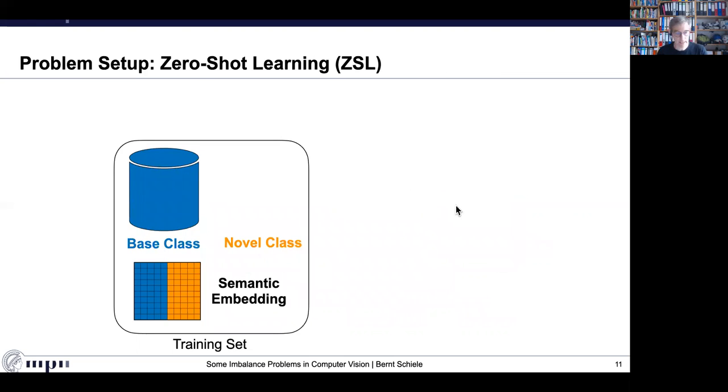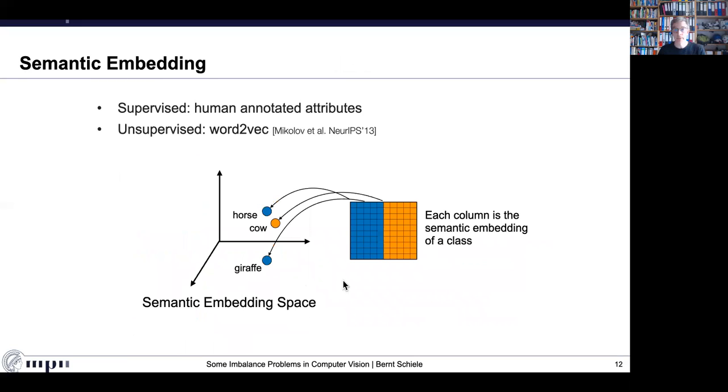For the zero-shot learning case, it's essentially very similar, right? Except that now we also have some semantic embedding because we don't have any images for the novel classes. The semantic embedding most classically would be some attributes, like in the Animals with Attributes data set, the AWA data set, or often also some semantic embedding like word2vec is used here. So we have this semantic embedding, and that is then used to guide the algorithm to also perform reasonably well on zero-shot classes.